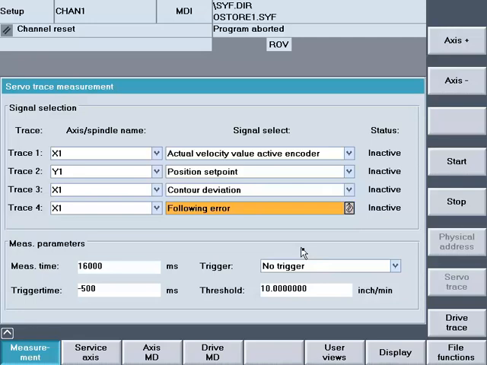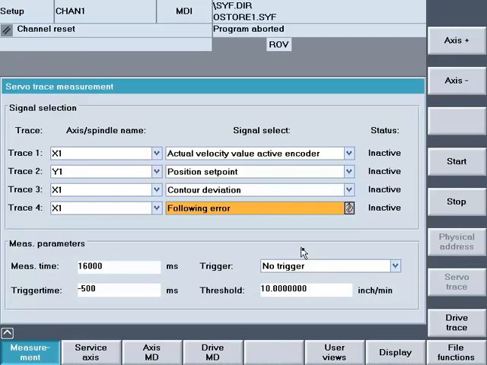So if you have a rack and pinion, every time you go over a new tooth, you're going to see a minor little blip in the position just from the tooth transfer. That's going to be in your following error because that sees everything. Contour deviation is a similar thing, but at any given velocity, we can do some calculations to come up with a model of what the following error should be. Some of our models are pretty good, some are not so good.